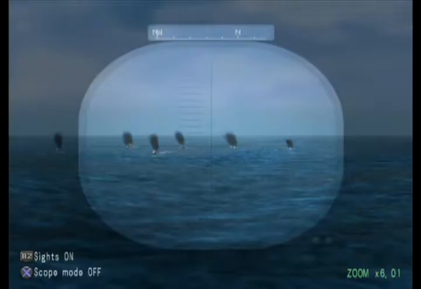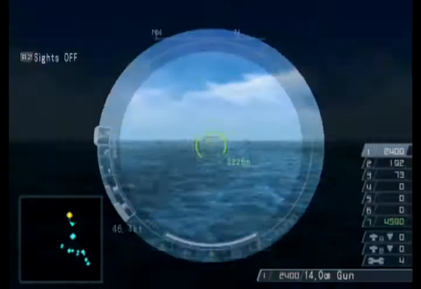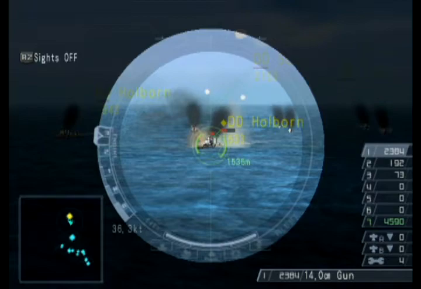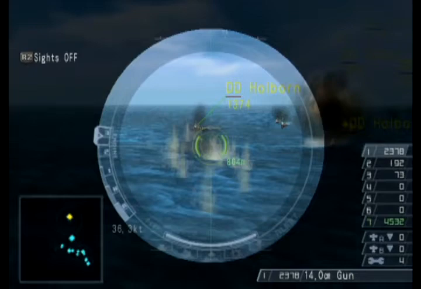I already know those are all destroyers, so... DV Holborn, those are actually different destroyers than the one I was blowing up earlier. They're also much harder to kill. Not that it matters, because they're still destroyers, but you know what I mean. They apparently shoot torpedoes.